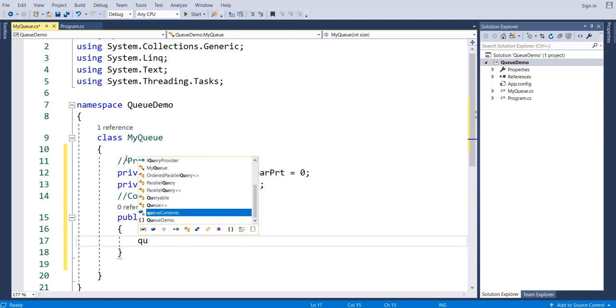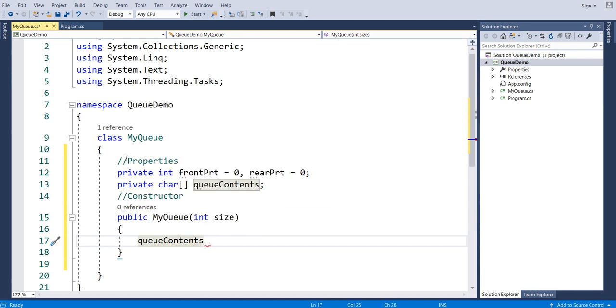And our queue contents array is going to be a new character array of that particular size that we pass through. It sets an absolute maximum size.